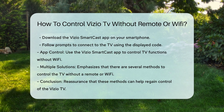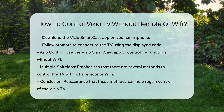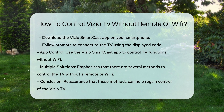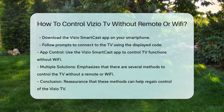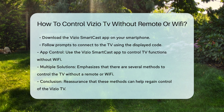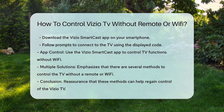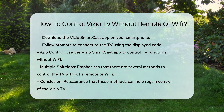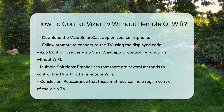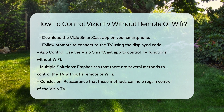Using the Vizio mobile app with Ethernet. If you have the Vizio mobile app but the TV is not connected to Wi-Fi, you can use an Ethernet cable to establish a connection. Plug an Ethernet cable into the TV and your router. Download and install the Vizio SmartCast app on your smartphone. Open the app and follow the prompts to connect to your TV using the code displayed on the TV screen. Once connected, you can use the app to control the TV functions even without a Wi-Fi connection on the TV initially. By using one of these methods, you can effectively control and connect your Vizio TV to the Internet even without a remote or initial Wi-Fi connection.